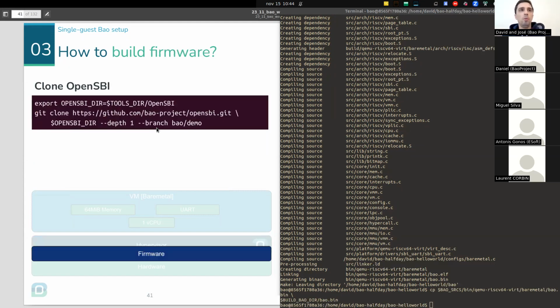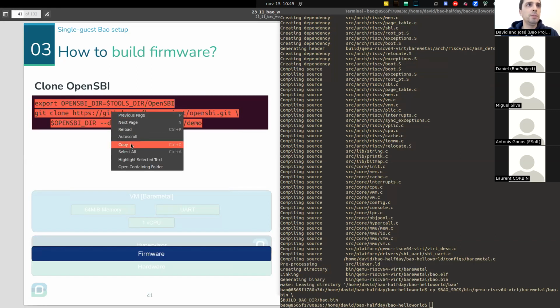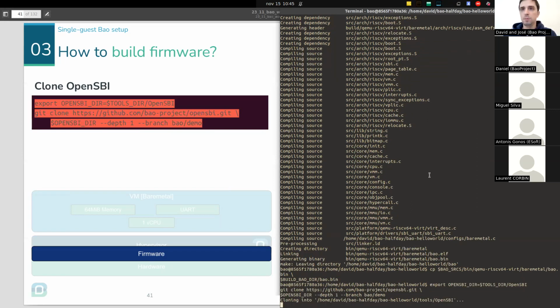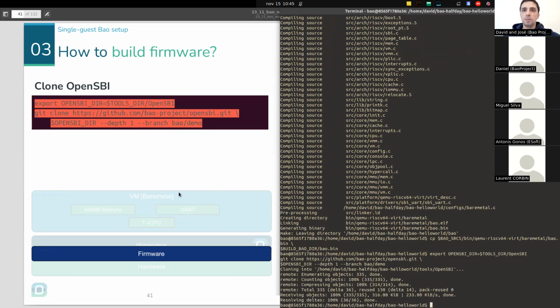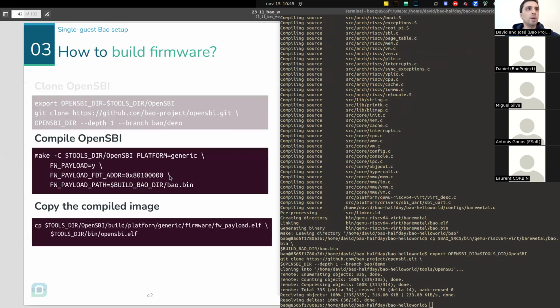And before we run it, we still need, as I said before, guests, configuration, hypervisor, firmware. For RISC-V, we use the OpenSBI firmware, and we'll first clone it. Okay. Now we will build OpenSBI using this command. How will we build it?